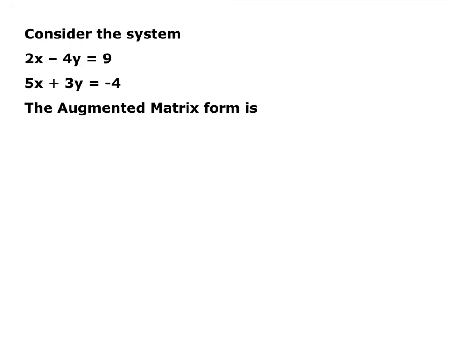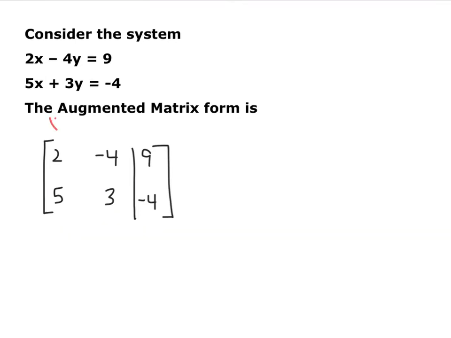So if we have this system here, then we can create an augmented matrix. The difference between an augmented matrix and a regular matrix is basically this bar that represents the equal sign. So we have a column that lists all the x coefficients. We have a column that represents all the y coefficients. This bar represents the equal sign, and then we have the constants on the right side. So this is how we create an augmented matrix, and we can create it for any size system.